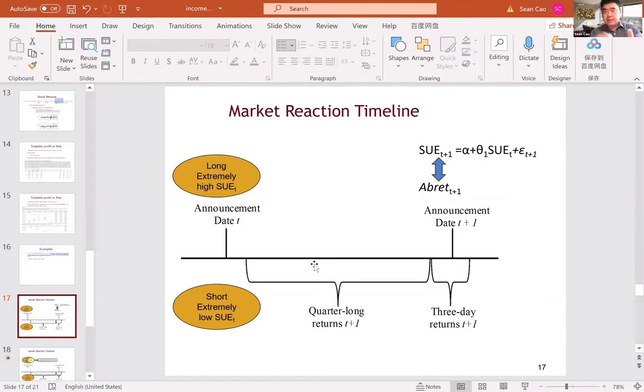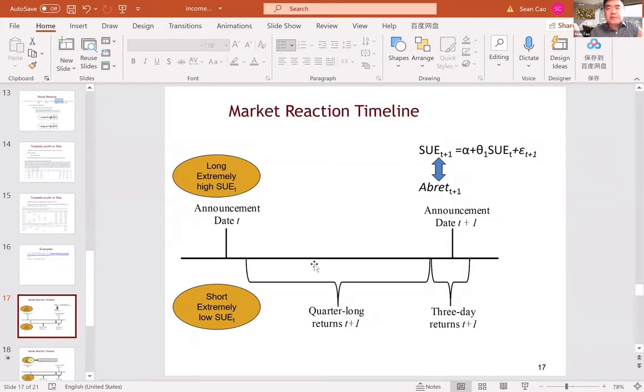So is the setup clean here? If everybody knows the contract has a 40% chance of being renewed next year, then everybody will put a $1.4 million valuation on Apple. If not, you will put $1 million. So we want to test whether the information we know, other people also know. I'll tell you the results. The result is that not everybody knows that.